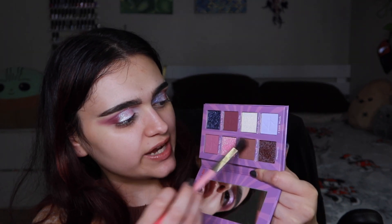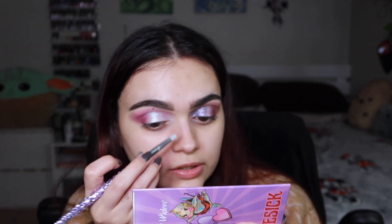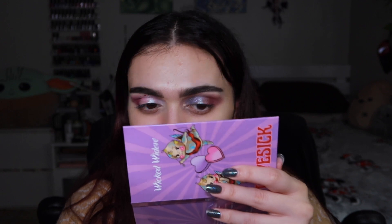I'm going to go back into that blending brush and back into the shade Come Back Home, just to make sure everything is all nicely blended the way I like it. On both looks, I'm going to take the shade Goodnight Moon and add that as an inner corner highlight. The shade is so pretty — it has a golden reflect in it and it's just really pretty with these colors. I feel like we can use it as a highlighter as well to differentiate the looks. I think they look very different even though I used the same shade to deepen it up — it does not look the same type of look at all. Here is Look Number Two — I love it.